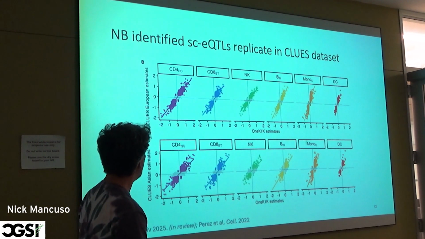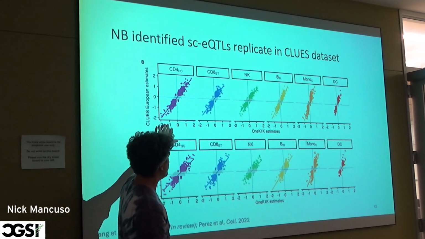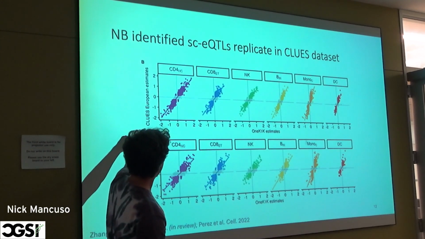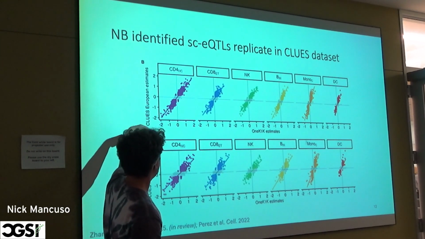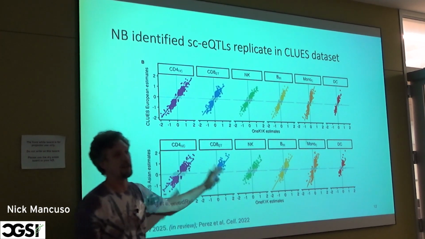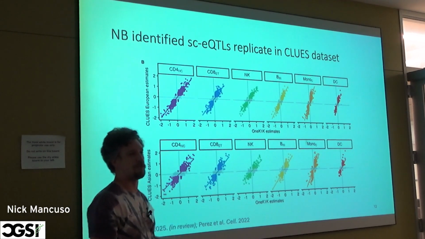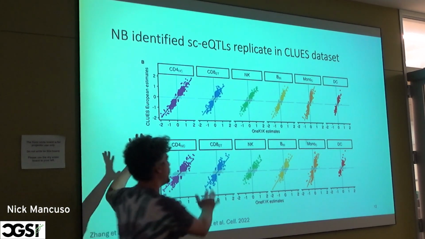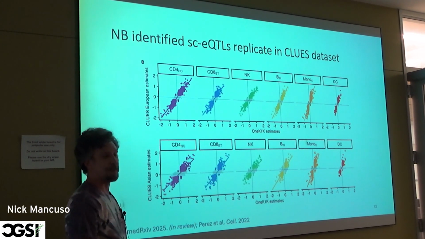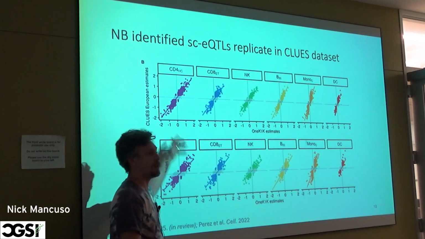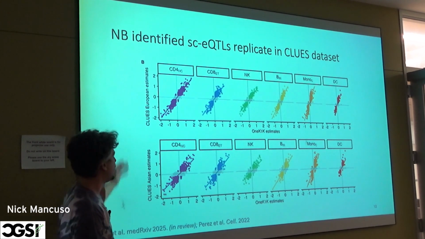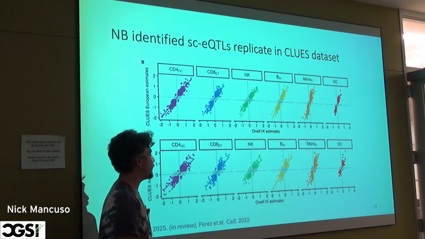And so again, here what I'm showing are the effect estimates from the negative binomial in 1K, and we're comparing it to the effect estimates at the same SNP and cell type gene matching in the clues. And again, we see this very striking relationship. And so for folks familiar with the 1K paper, there's a figure pretty much exactly, we just straight up replicated that figure, but using our approach. So while they found very consistent linear effects in some of the more frequent cell types, again here under this negative binomial model, that's what we're seeing.